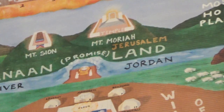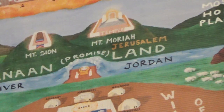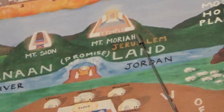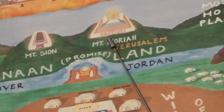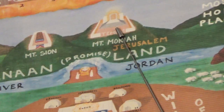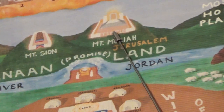The doorposts of olive wood were overlaid with gold, carved with cherubims. I need a reader please — 1 Kings 6, verses 32 and 33 from the Holy Name Bible. 'And the two doors also were of olive tree, and he carved upon them carvings of cherubims and palm trees and open flowers, and overlaid them with gold, and spread gold upon the cherubims and upon the palm trees. So also made he for the door of the temple posts of olive trees in the shape of squares.' Thank you, reader.